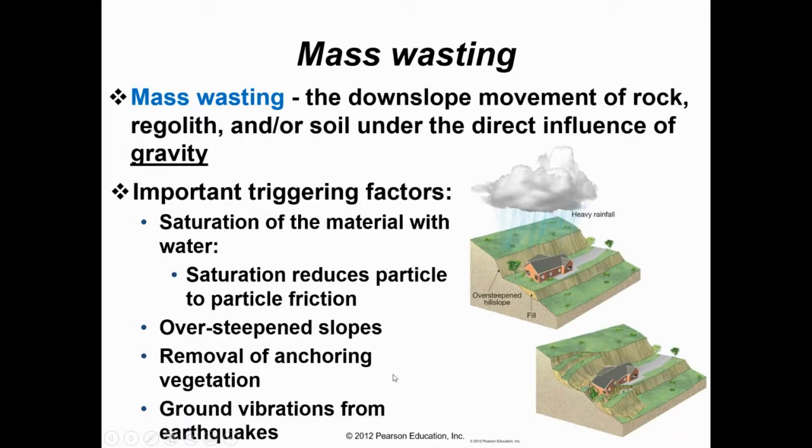Earthquakes as well. Earthquakes will shake the ground, and so if you already have a highly saturated soil, it may just be barely hanging on, okay? Just on the cusp of mass wasting, but not quite there. When you add that ground shaking, bam, that will trigger the final collapse. So that's pretty common in mountainous environments where earthquakes will actually trigger a lot of landslides.